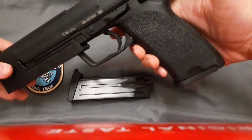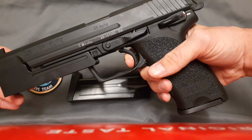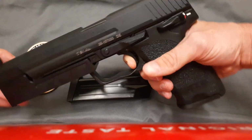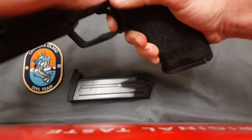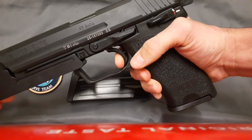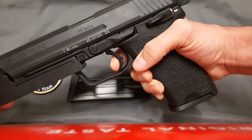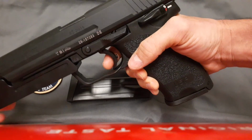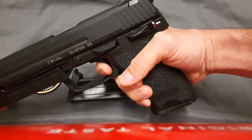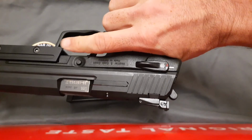Get you a look at the trigger. It's got a trigger stop on it, so it doesn't go all the way back like on the standard trigger. Stick the magazine out. So reset. This will go almost all the way out on single action mode. It's double action. It's heavy, but relatively consistent.